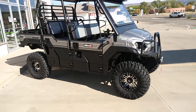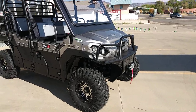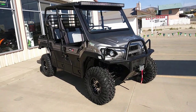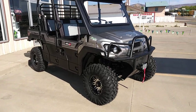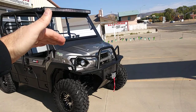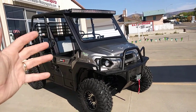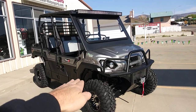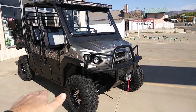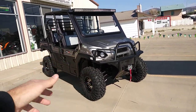You could actually go higher, but we try to explain to everybody, when doing suspension, you want to do it right. Think trophy truck, not monster truck. If you crank that preload down, all you're doing is shoving more of your down travel out the window. You want your tires to be able to drop down in and out of holes without the chassis even knowing that it happened.